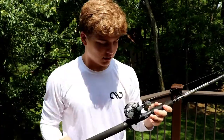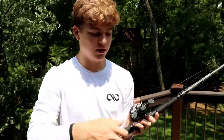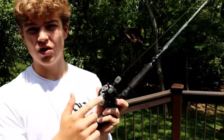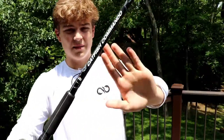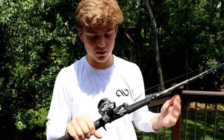So to get it started, it's got a 5.1:1 gear ratio, which is probably the thing I don't like most about it. I wish it had more of a higher gear ratio. I don't like how this handle right here is so small and how it reels so little every time. When I fight catfish, I kind of like to reel a lot more. But it's got this nice paint job on it. It's got this digital camo on it, which is super cool in my opinion.